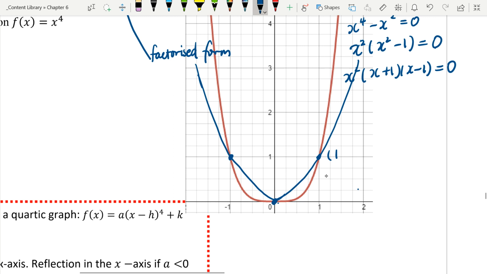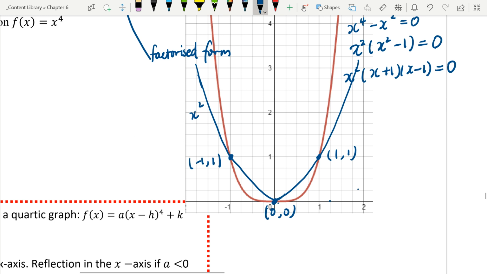Okay, so that's very important. We'll talk about that in a later section as well. But you need to understand why we have this twist, because I find 3 points of intersections. So if it's above the graph before, it must be below the graph after the intersection. And as I ask you, when x equals to 2, x to the power 4, which is this red graph, must be above this blue graph. Therefore, the blue graph must be above the red graph in between 0 to 1. And same as the other side. And that's why we have this blue one as x to the power 2. So this graph is x to the power 2, and the red one is x to the power 4.